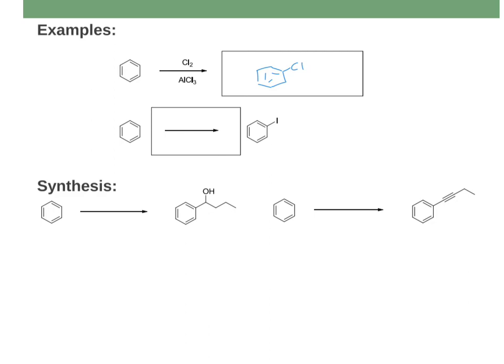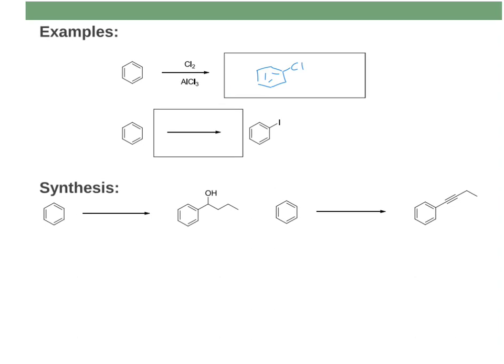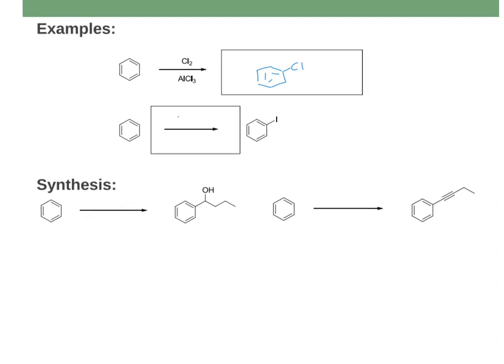Same thing with the second one. Oh, if I need to put an iodine on there, then I know that I need to add something like sodium iodide and hydrogen peroxide, right? And I could have done bromine, but it's the same thing. Just learn those reagents. Those are the reagents that are going to help you do these halogenations.